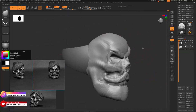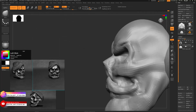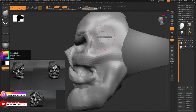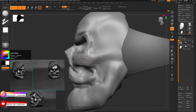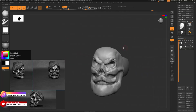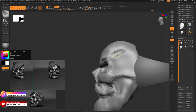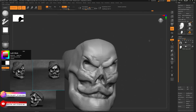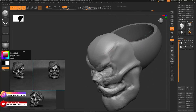So what I'm gonna do now is add one subdivision, and that is just to see how we are working. But before that, I'm gonna add a few more landmarks to work with, like this. All right, that's fine. Now, have I missed some points? Something like this. I need to work on it before I even add multiple subdivisions.